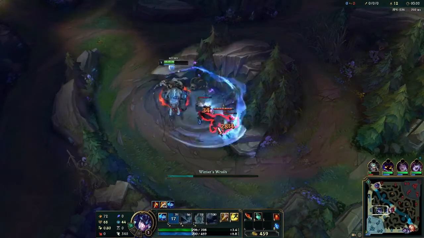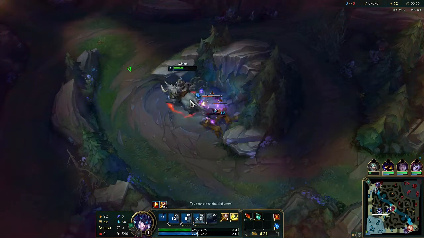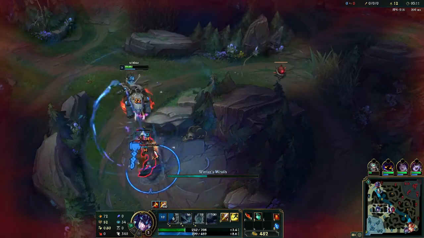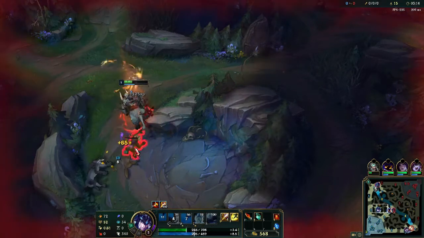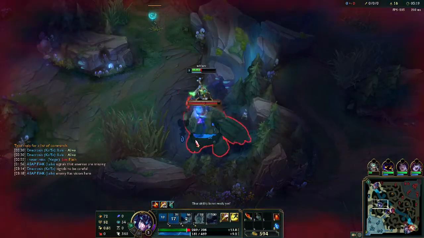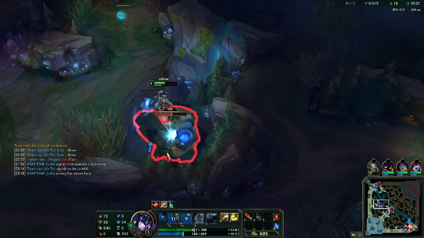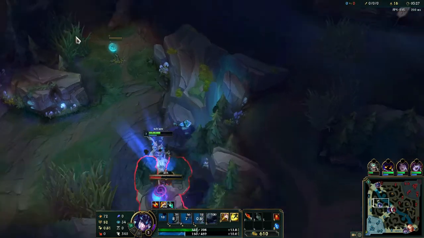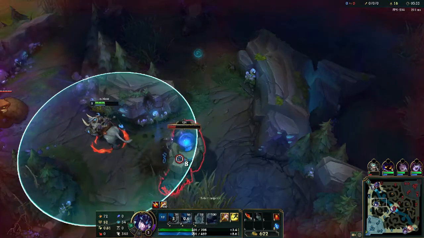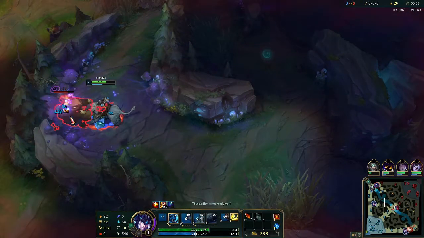Her W, this is the swing that we've been using. It has two parts. The first part comes out as a swing in front, and then the second part is a straight line swing. Landing both parts of Sejuani's W is one of the most important skills when learning this champion, because she is super reliant on getting her passive stacks, which you can get from your E by auto-attacking somebody 4 times, or having melee champions near you that are auto-attacking, or by hitting your W. Both parts of your W apply a stack.